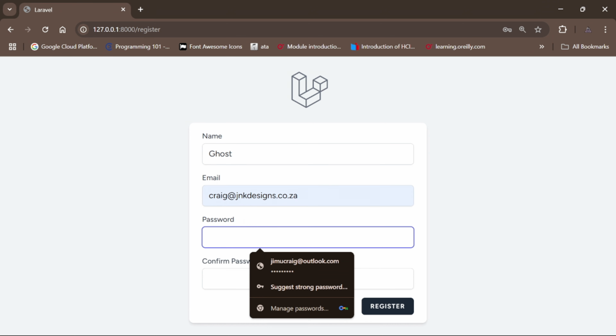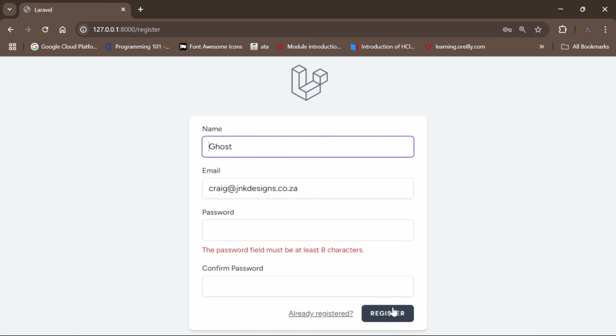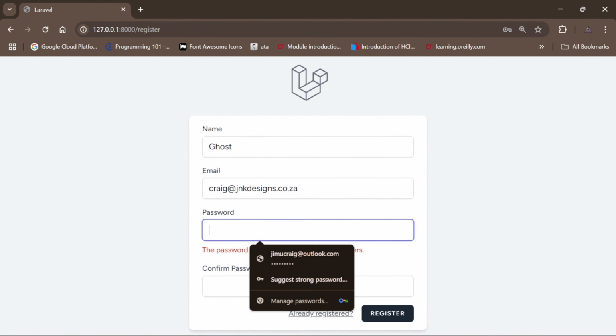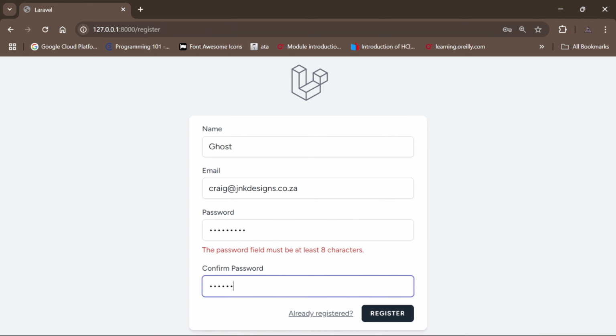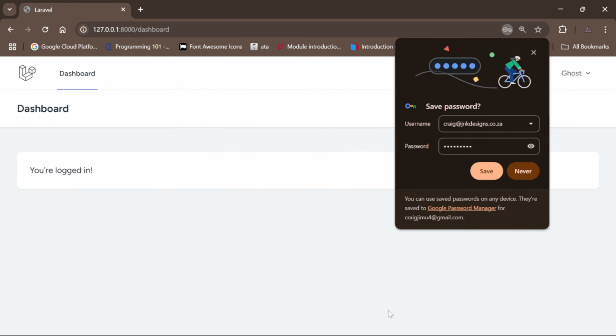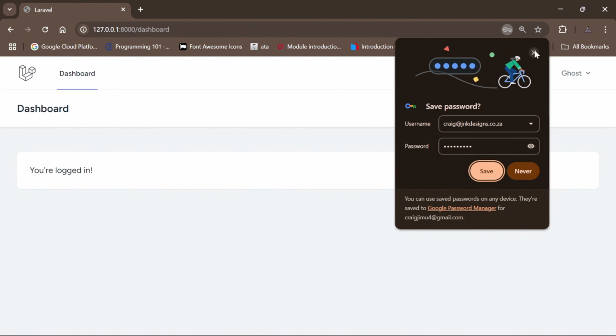My password, I'll just use the basic password 12345. Then I'll register my account. Alright, so the password has got limitations, which means that let me use something different. 1 2 3 4 5 6 7 8 9 as numbers. Voila. So yes, I know that. I don't want to save that.